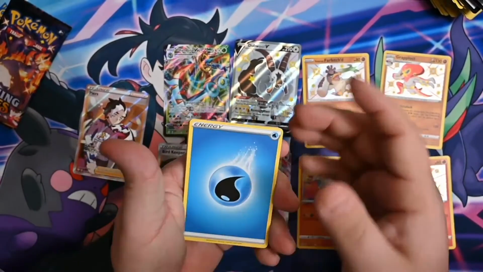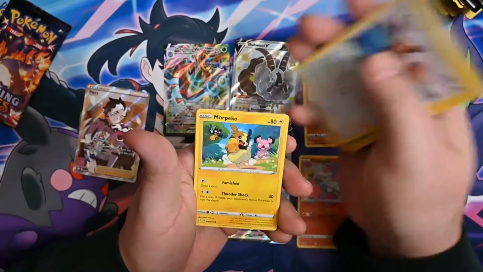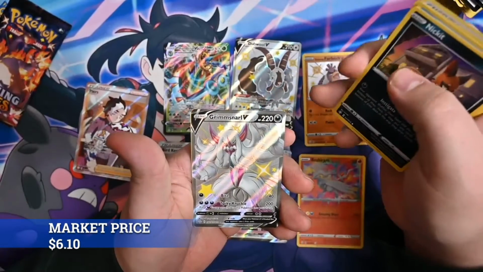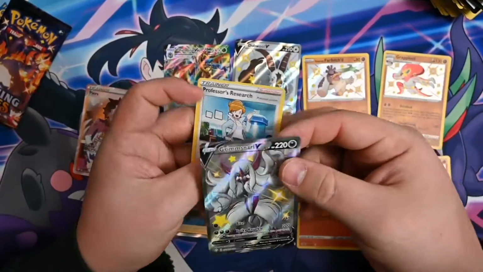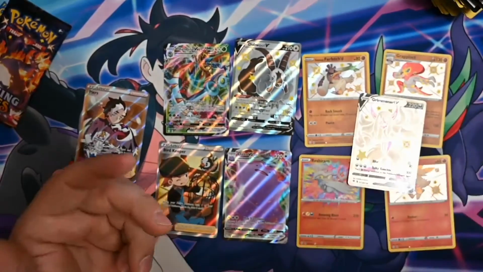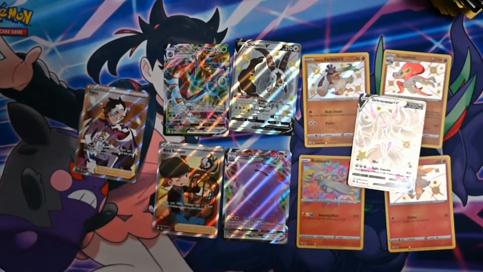There's fire in this one. I see it. It's water. There's fire underneath the water. Are you sure? Fire can survive underwater. Everyone knows that. Reverse Holo Grimmsnarl. I mean, not Reverse Holo Grimmsnarl. It's a shiny Grimmsnarl. Shiny Grimmsnarl V, into a Professor's Research non-holo. I just wanted to say Reverse Holo for some reason. Reverse Holo shiny Grimmsnarl V.